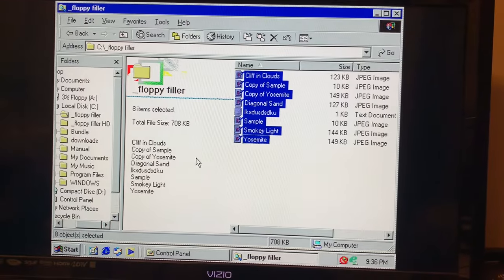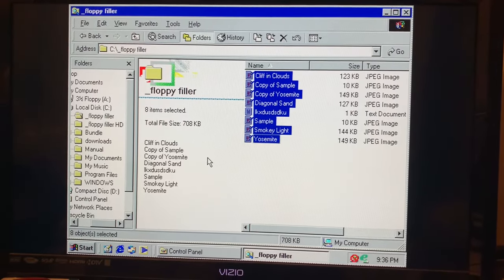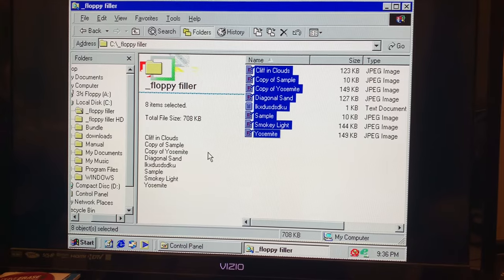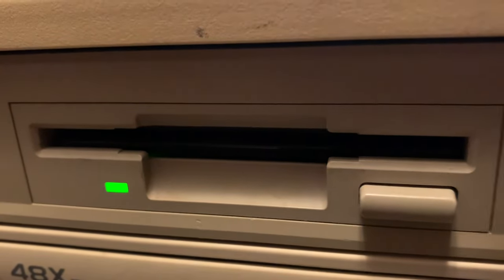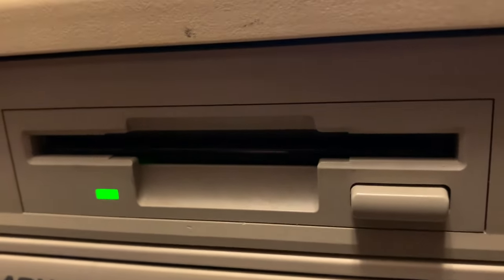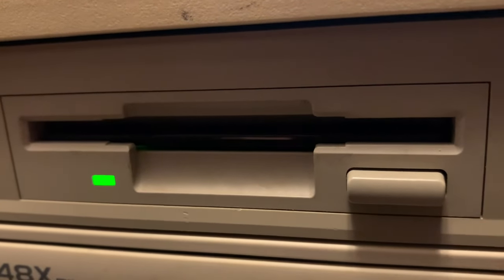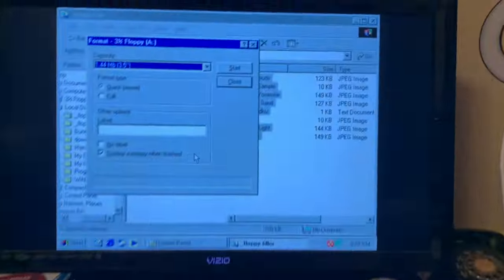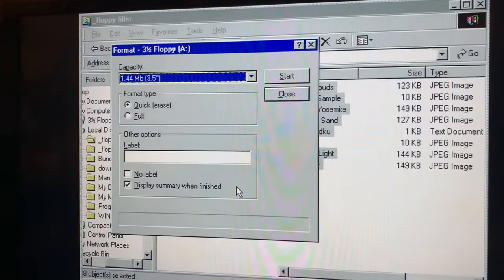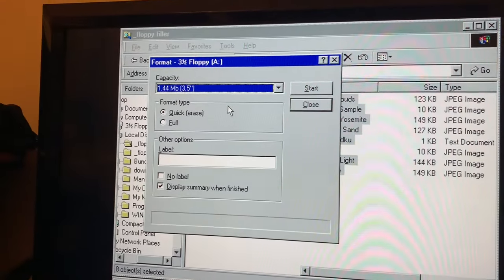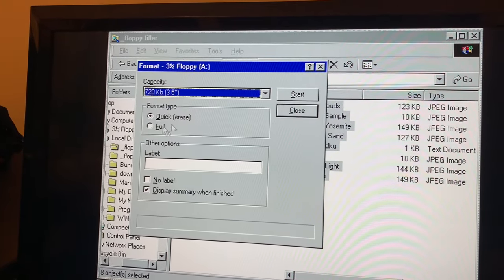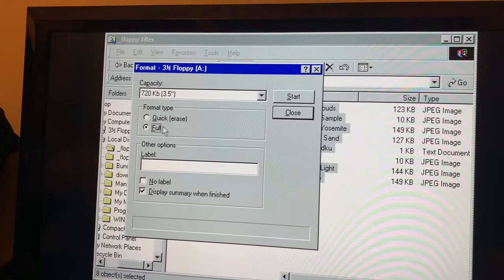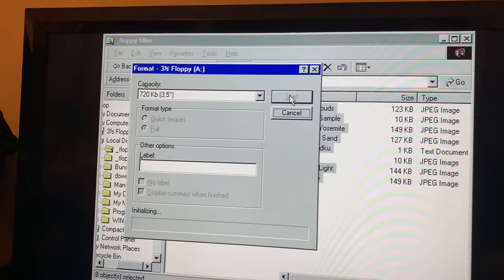This thing's unbelievably slow, as you'll see. I hit yes to format the drive. It's just hanging there. The little green light is on the floppy drive. No sound coming from it. And then just now, this pops up. It took that long. So I'm gonna try and do just the 720 kilobyte full start.